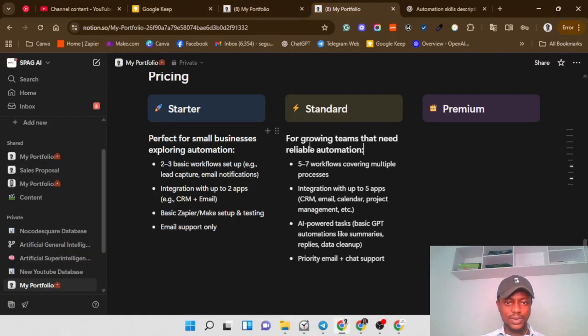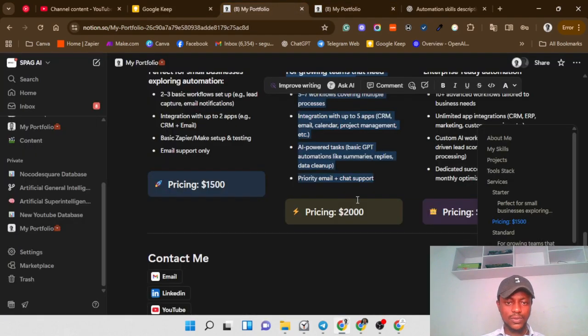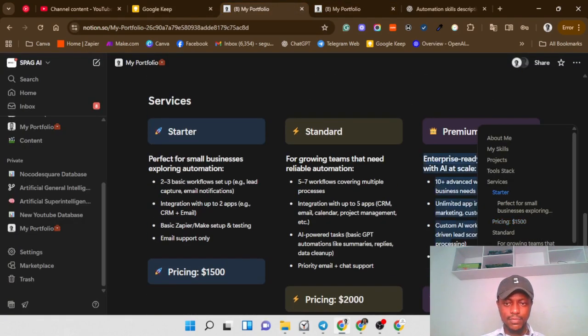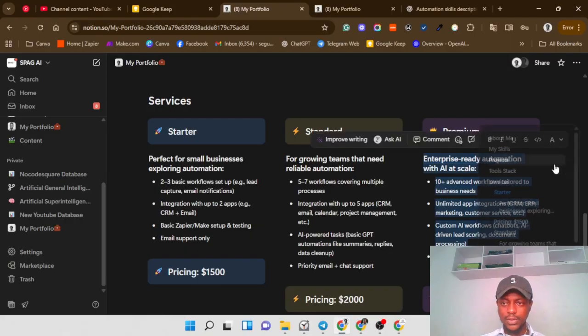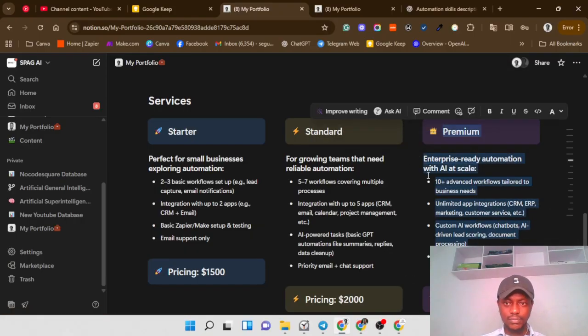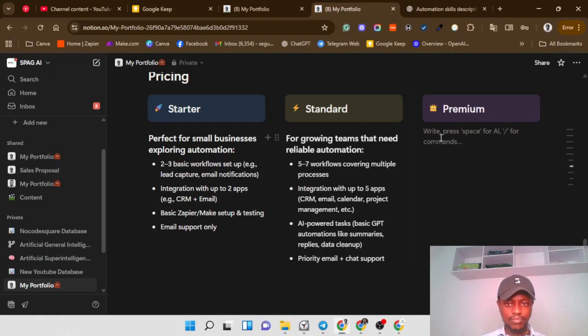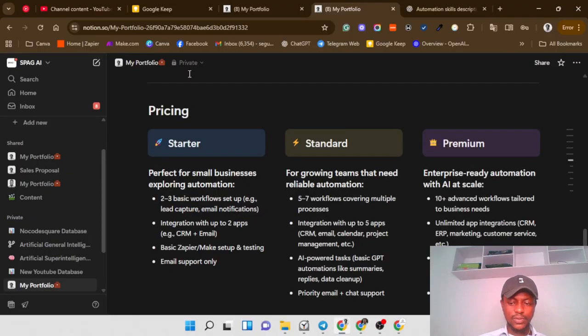I will paste. And I'll come over here to do that for this one here, and then I will paste. I'll change this to services.